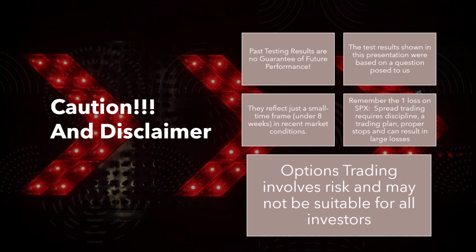Always remember with spread trading in this case, that one loss on SPX could have easily gone to an 87 or near 100% loss. We always advocate you can never allow yourself to take more than a 50% loss on a spread trade if possible. And we saw why, because it essentially takes you out of the game where you can't continue to trade. Spread trading requires discipline, a trading plan and exit strategy, proper stops, and these can result in large losses even when looking at an 85, 90% probability, even something as stable as SPX, SPY, or NDX. Options trading does involve risk, and it may not be suitable for all investors.